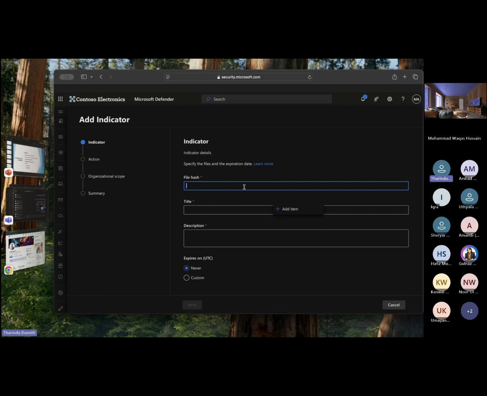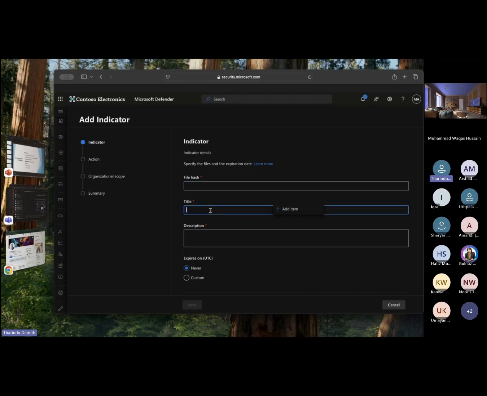So let's assume now, by using a PowerShell script, there's a PowerShell script that we can use to find the file hash from any file. So once you have collected that information, you can add this file hash here.